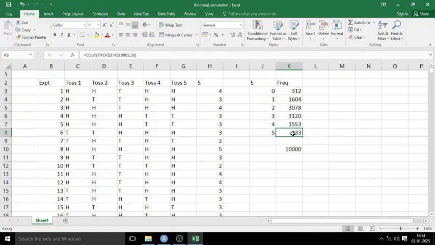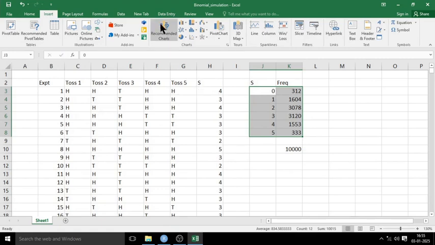And you can visualize this kind of frequency distribution by doing a histogram. All right, and the way you would do that is like this. You select the entire cell range and use the graphing tools to be able to do that. So let's insert a graph over here.